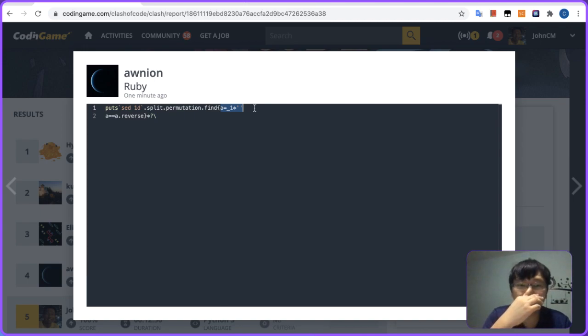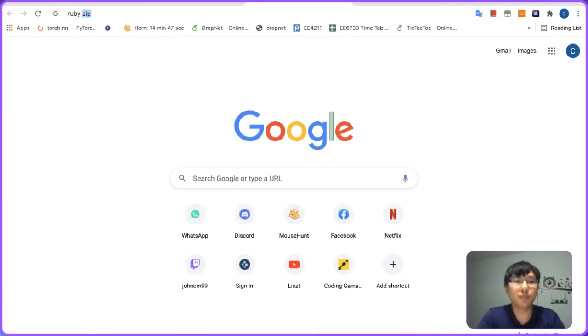They find whether A is joined by a null, and then you check whether A is A dot reverse. Okay, let me just search Ruby permutation.